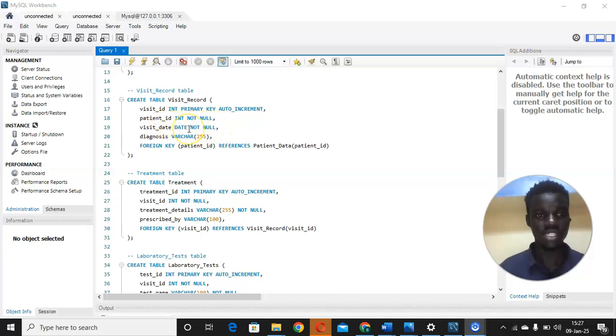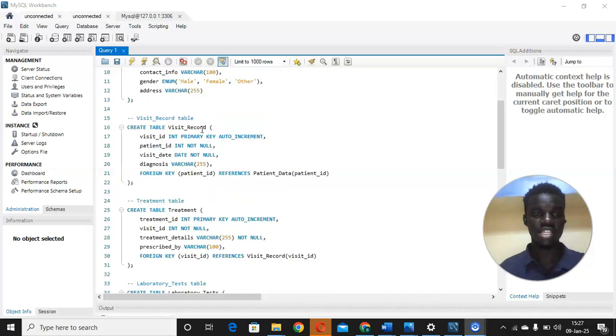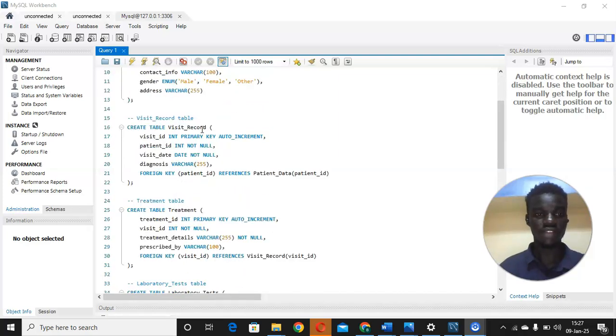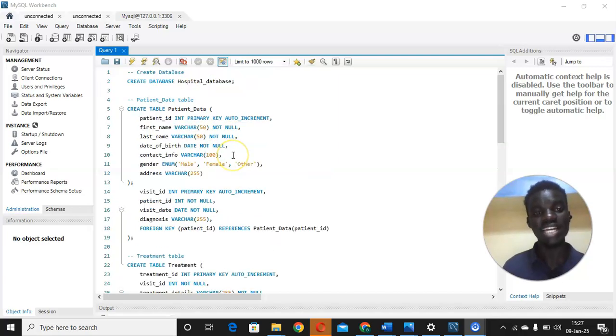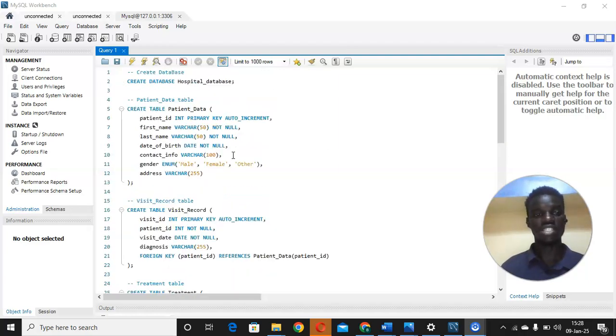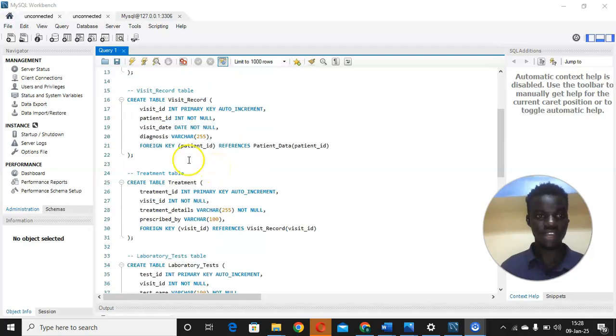It also has a patient ID. So here patient ID acts like a foreign key. It connects these two tables, the visit record with the patient data. So if the visit record has a patient ID, it means it can access any data from the patient data table.